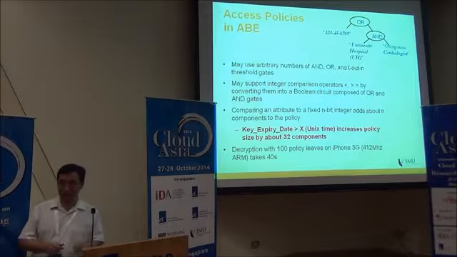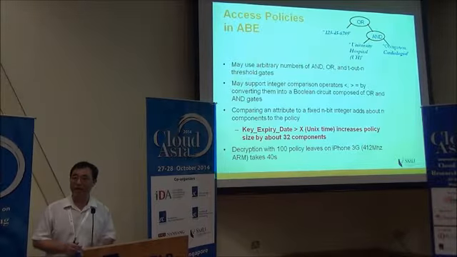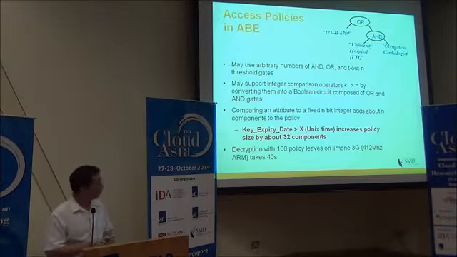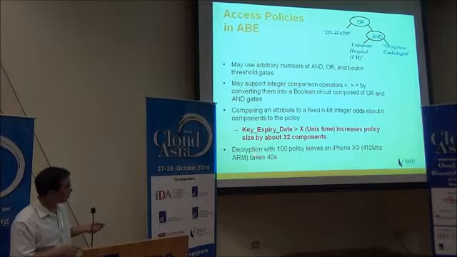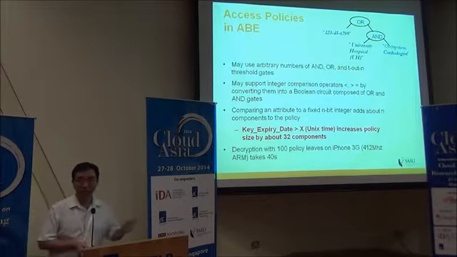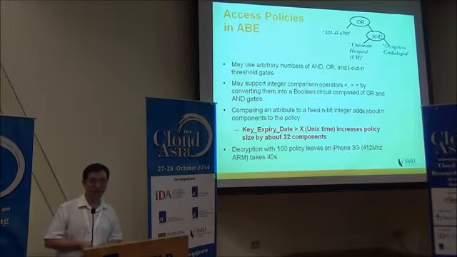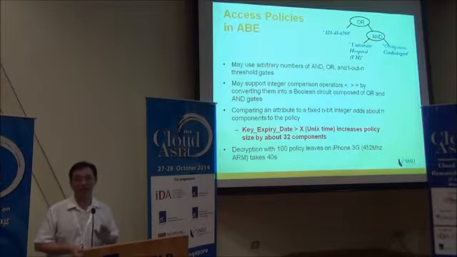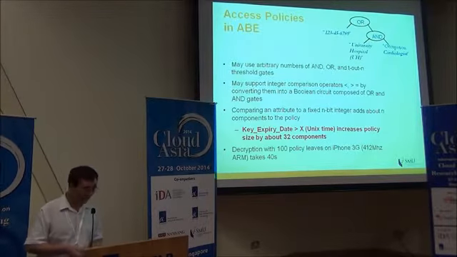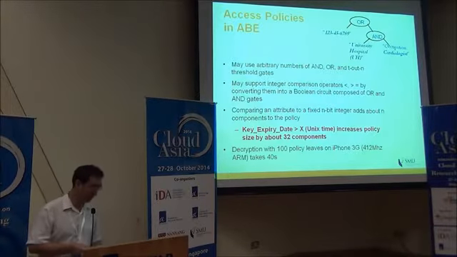Now, in attribute-based encryption, the underlying operation is called bilinear mapping, which is very expensive, even more expensive than RSA. Suppose we have a policy with 100 nodes on a mobile device, we did the experiment. The decryption will take 40 seconds, which is definitely not acceptable for users. So then the question is, how can we improve this efficiency to make it acceptable?